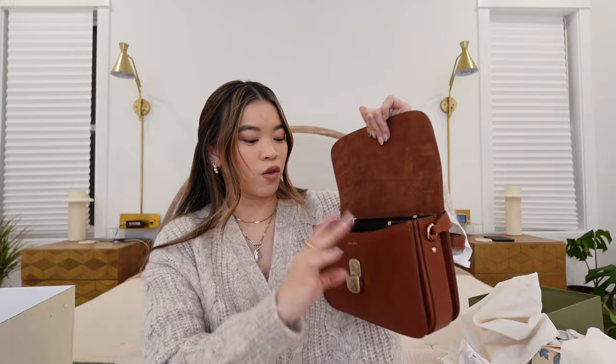I feel like this bag is actually a little bit bigger than I thought it was gonna be — it fits literally everything so easily. I've got everything in there, nothing in the back pocket or the other front pocket. My phone fits in the front pocket. It holds quite a bit actually; it's definitely bigger than I thought. I love that even though you stuff it full and expand it, it still clasps so easily — sometimes these ones with buckles are really hard to close when the bag is full, but not this one.